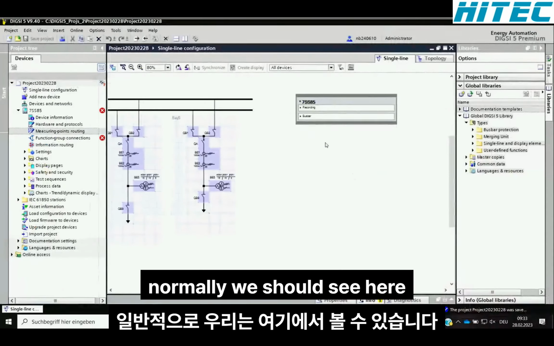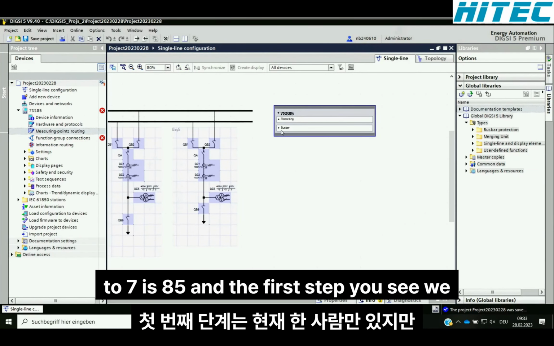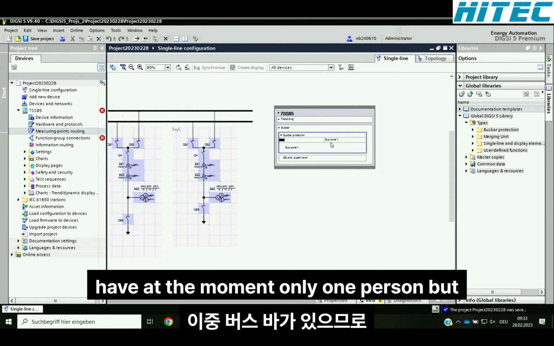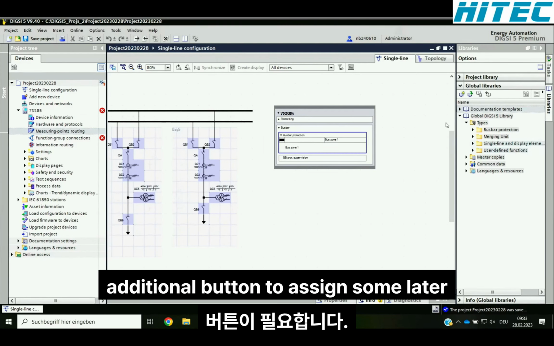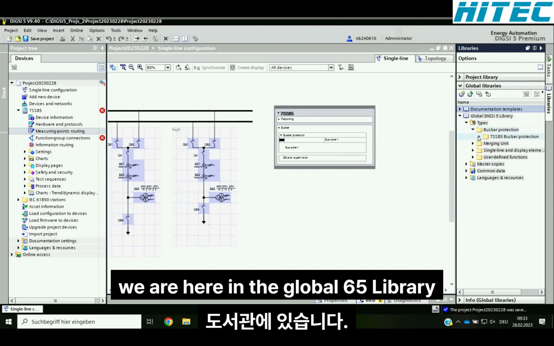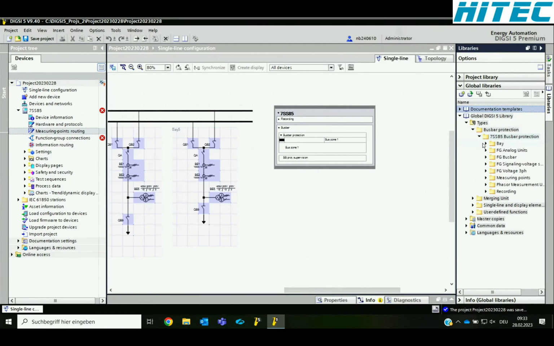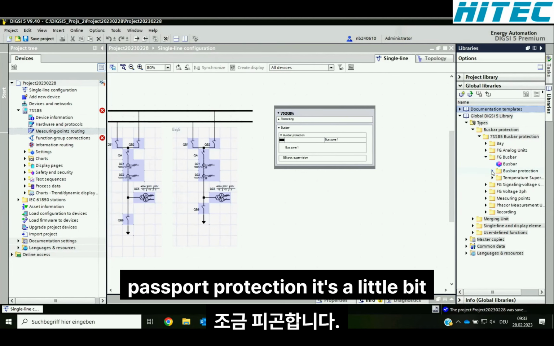Normally, we should see here this device, the 7SS85. In the first step you see we have at the moment only one bus zone, but we have a double busbar, so we need an additional bus zone to assign them later. So we are here in the global DIGSI 5 library, types Busbar protection, 7SS85 Busbar protection, function group Busbar protection.